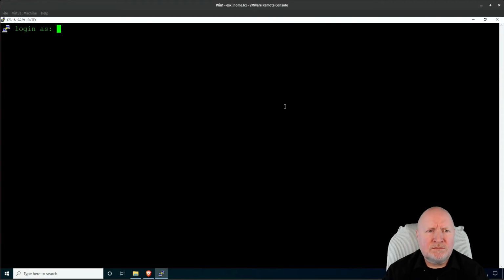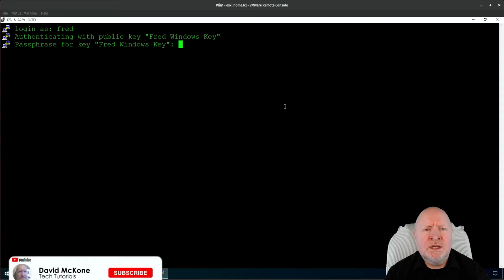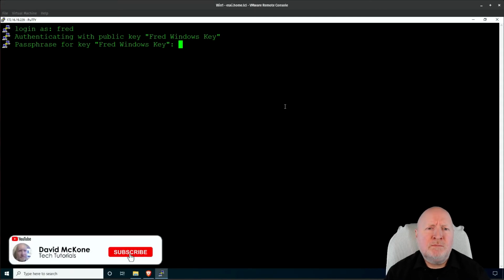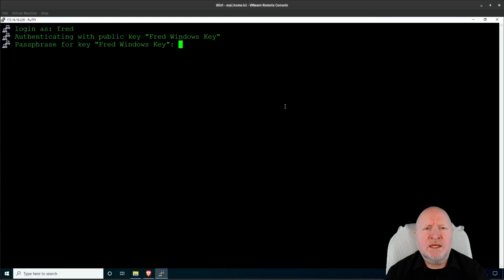I didn't supply it with a username to log in with, so we're being prompted for one. So I'll put that in. And now you'll notice that the prompt is different. Like I was saying in a previous section, before we were being prompted for a password. That's the user account and password authentication. Now we're being prompted for the passphrase for the key. So you can tell now that we're going through SSH key authentication. So it's a good way to tell the difference between the two, based on whatever that prompt is.